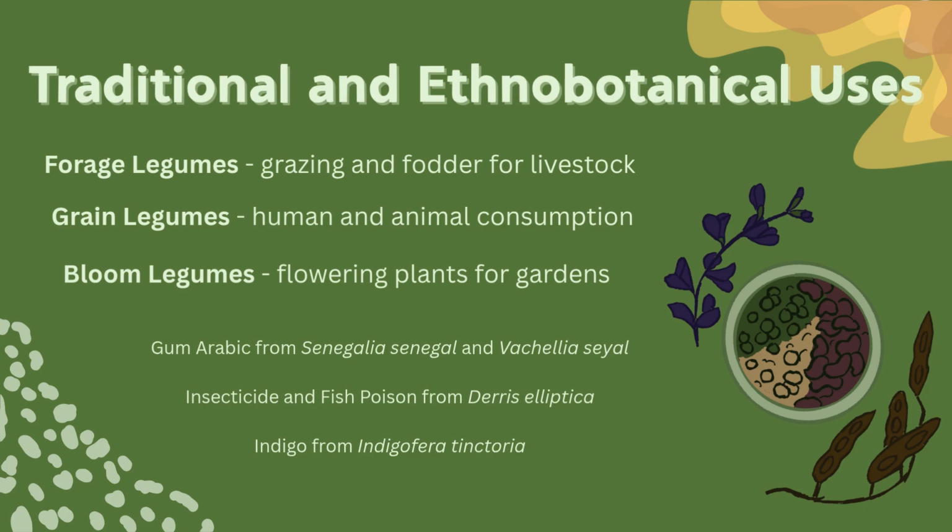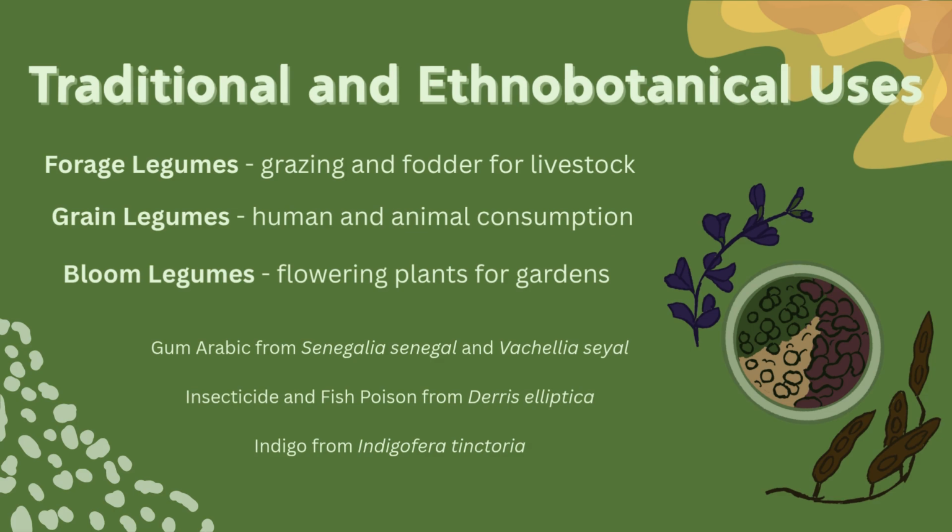And don't worry if you don't know what fodder is. I didn't know what it was either before creating this slideshow. It basically is just another word for food for livestock. But rather than being the actual plant that they graze on, it's a dried version of the plant. So instead of regular alfalfa, it's dried alfalfa. That's what would be considered fodder.